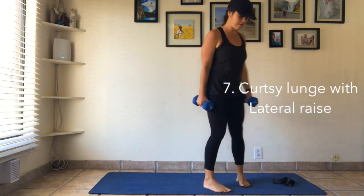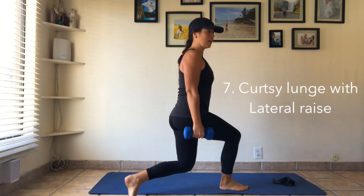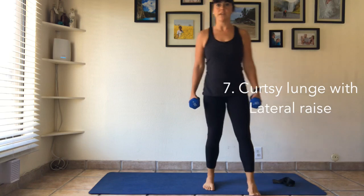Sorry, my head's getting cut off. I'll show you from the side. You're curtsying behind. Your back stays nice and upright. Okay? So you're just alternating legs.